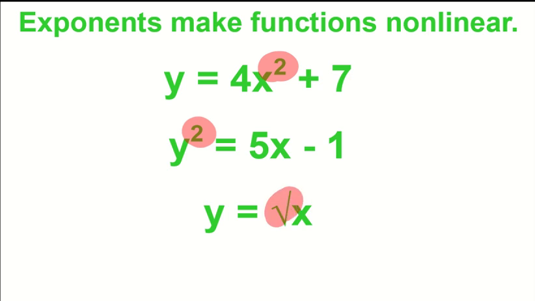If you see a square root symbol, square root symbols count as exponents, okay? One thing I forgot that I probably should have added up here, if the variable is an exponent, that will also make it nonlinear, okay? So basically, if you see an exponent, in most cases, that's going to make it nonlinear right away. Everybody good with that? Exponents, nonlinear.